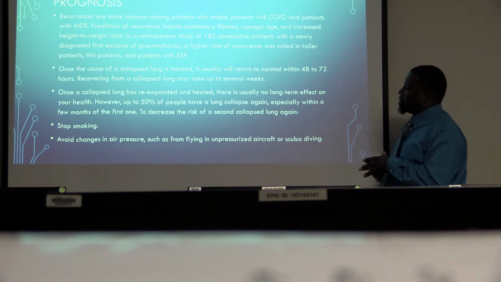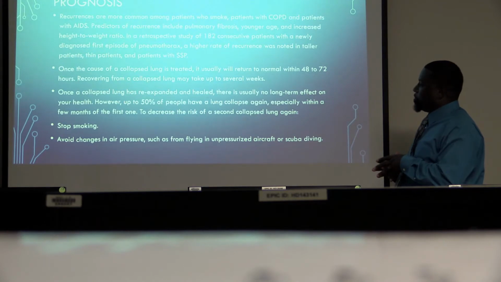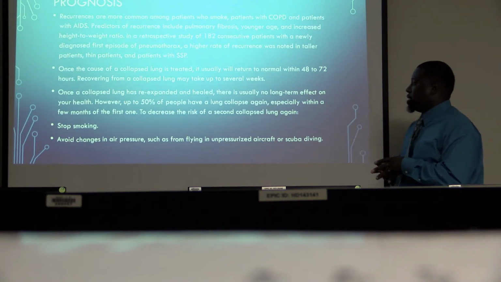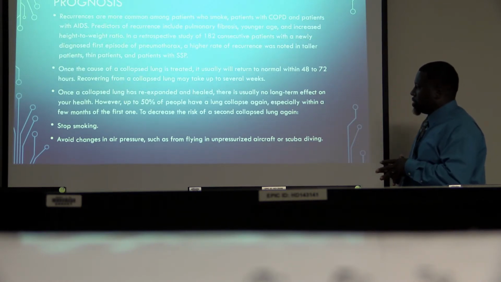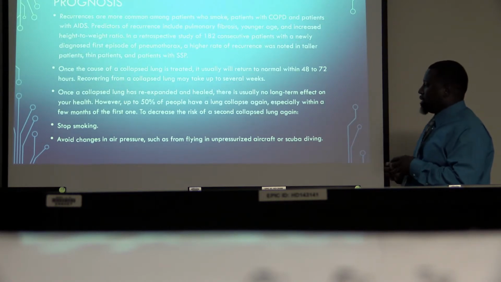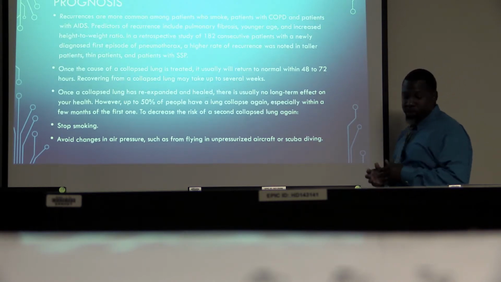Once a collapsed lung has re-expanded and healed, there is usually no long-term effect on your health. However, up to 50% of people have a lung collapse again, especially within a few months of the first one. To decrease the risk of a second collapsed lung, you need to stop smoking and avoid changes in air pressure, such as from flying in unpressurized aircraft or scuba diving.